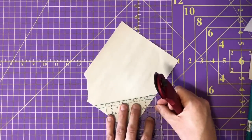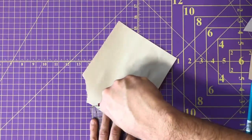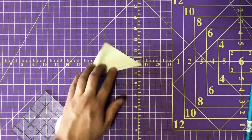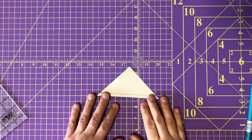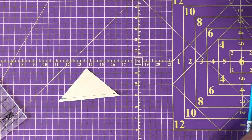So if you want to make it a little bit larger just to make sure, go for it. But this will give you the precise measurements. Now I have my half square triangle here. The first way that I'm going to show you involves using a square to get 2.